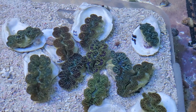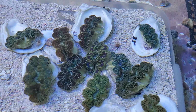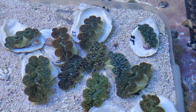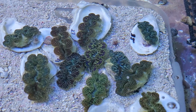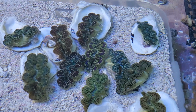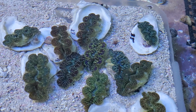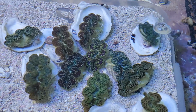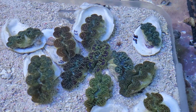Eventually our partner there decided to start collecting fish and gave up on the clams, and had some local guys collecting them for food and for the aquarium trade, and that didn't work out too well. So we abandoned the wild clams from French Polynesia, and nowadays we actually bring in the cultured ones from there, and they do quite well.